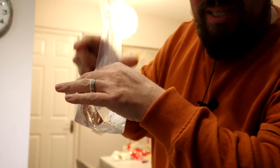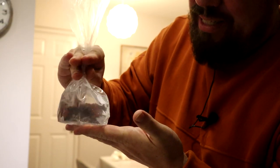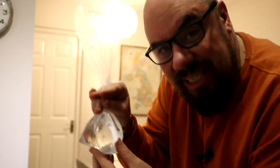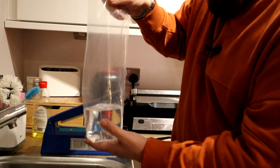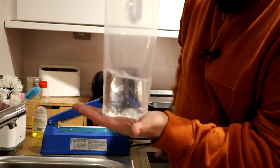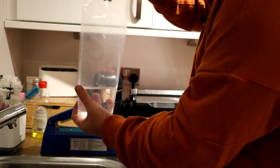What you tend to do with these ones is you just fill them up with water, so you don't have any air or very little air at all. And that's the size that you use here. I use my heat sealer to seal these ones up. Like I say, they're a bit thicker, so they're more suited to the heat sealer. I also quite like these because they've got a square bottom, so they'll sit flat. Again, a little bit more stable. So I do tend to try and use these where I can.